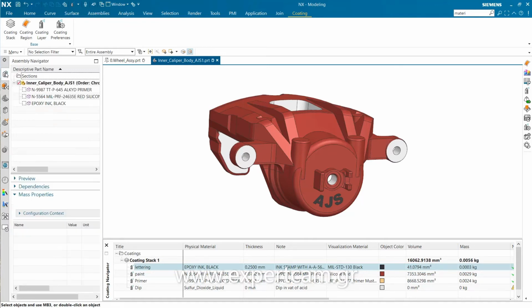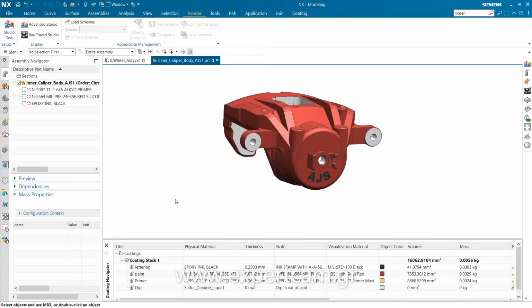If we look at the Assembly Navigator, you'll notice that each one of the materials that I have created is written as an NGC, a non-geometric component, under this part file, and this will tally up each one of the materials that I've put in the part, and the quantity will be placed in here so that it can later be used on the bill of materials or in the parts list.